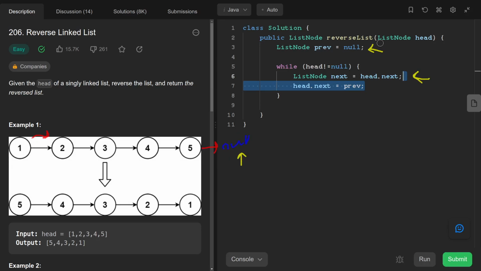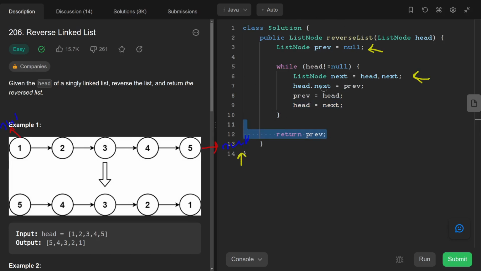That means in this case null, so we set that to null. Then we will set our previous as our current. Then we will set our current as the next value.